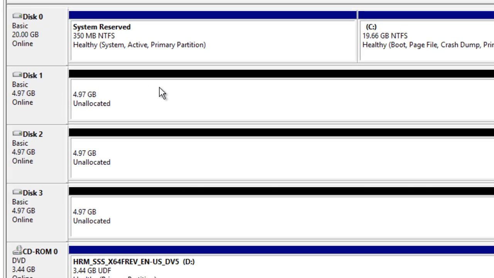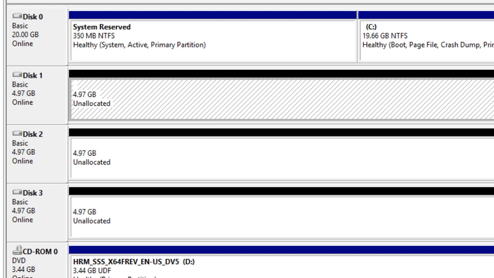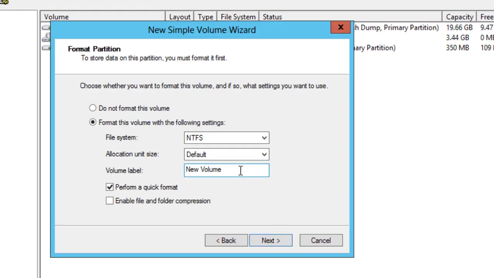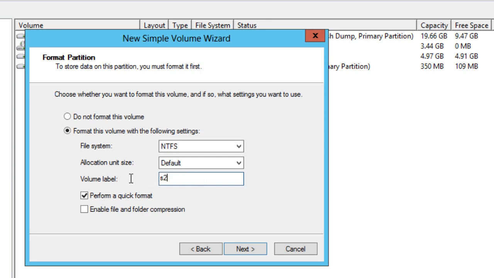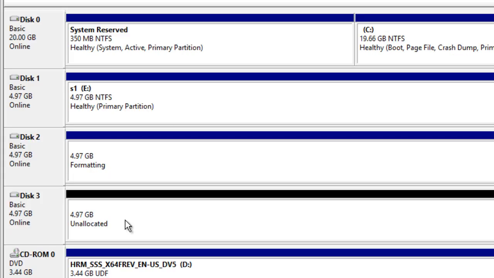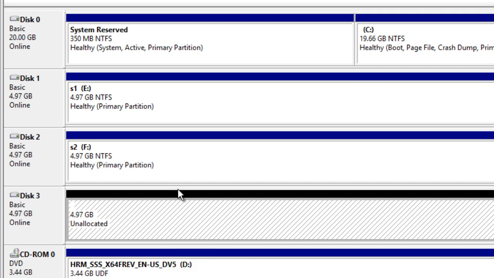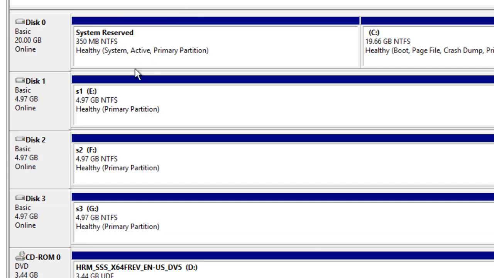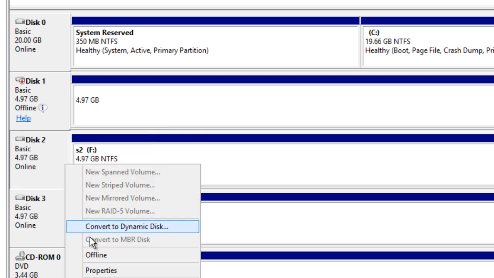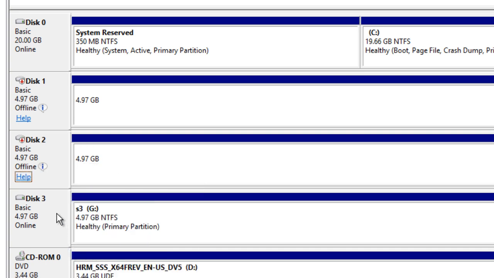We're going to press OK, and all of them are online, as you can see. On each one we want to do a new simple volume, and give them a name. I'm going to do S1 for storage 1, and then the second one is going to be called S2 for storage 2. And then the last one, do the same thing: create a new simple volume, and it's going to be S3. And that's it. Now, once you have all of them online, initialized, and reformatted, we need to bring them offline. So we're going to put each of them offline. Again, we are getting this node ready for our cluster role.